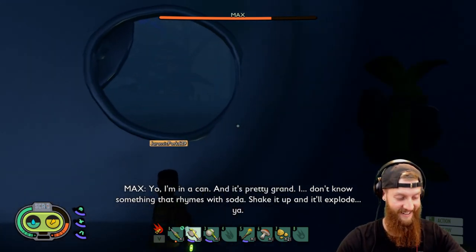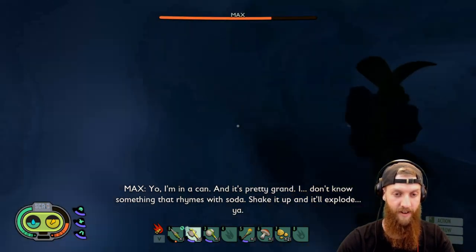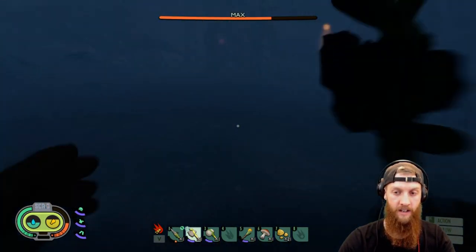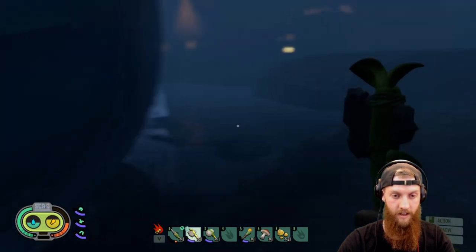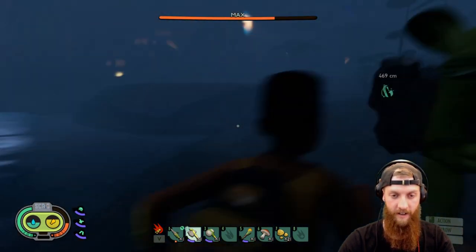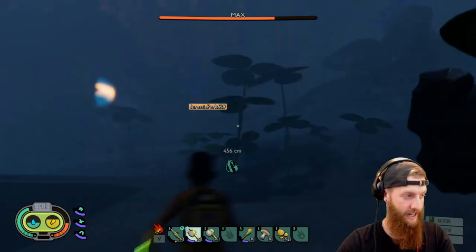Pretty grand. I love the can, dude. Cans are my favorite right now. I don't know what rhymes. My character just said, I don't know what rhymes with soda, so I'm just gonna say exploder. Yeah, that was pretty good, actually. Hit a fat rhyme, ready to go.